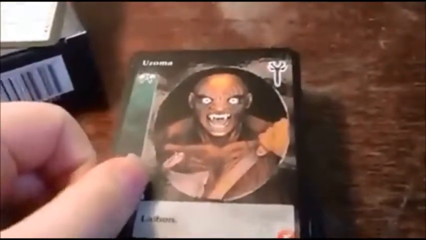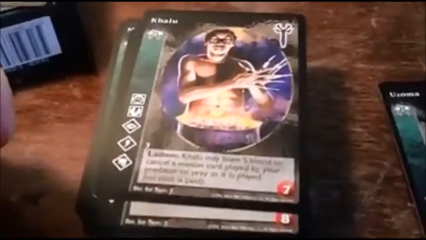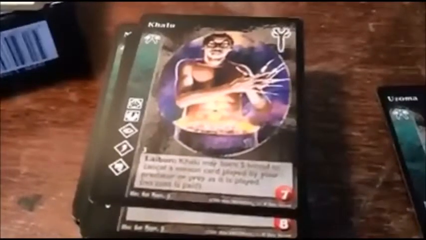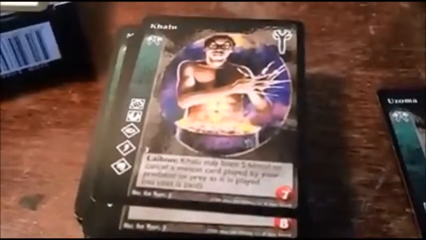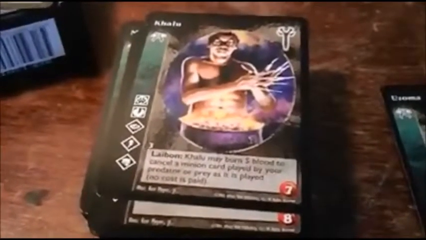Alright, so we got another little cheat sheet of the disciplines in case you don't know the names, and then here's all the different clans. And as usual, let's start out with the crypt. So Uzma, Libon, here's his abilities. Of course, he's the guy on the cover. This guy's Kalu, Libon. He may burn 5 blood to cancel a minion card played by your predator or prey as it is played, no cost is paid.